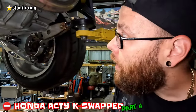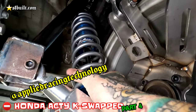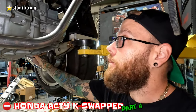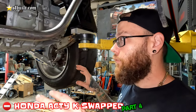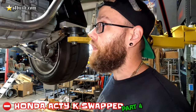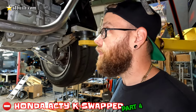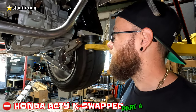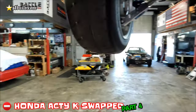Did you change the springs already? Yes — it's a heavier spring rate. I went to Applied Racing Technology and they were able to help us out getting a heavier spring so that when the car sits down, it doesn't bottom out. Before, with the lighter springs, when you'd lower the car down you could literally just push it all the way down and it would just bottom out on the tires. So we got heavier springs and got that adjusted. Those are Mustang coilovers on the rear of the Cobra.